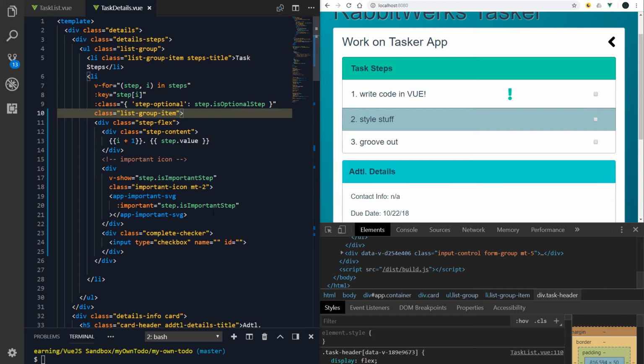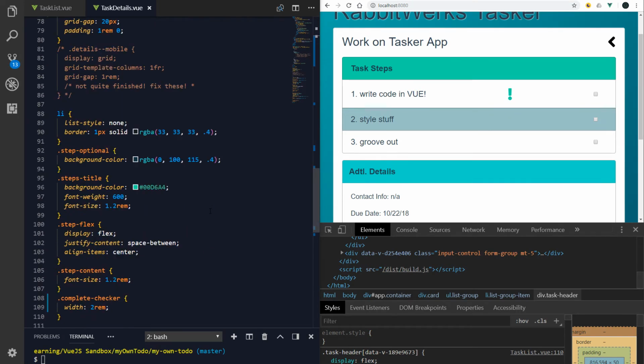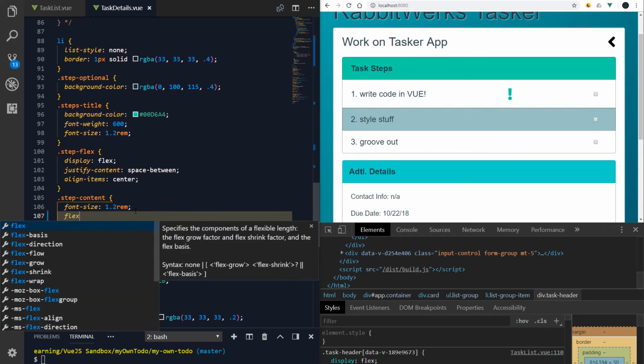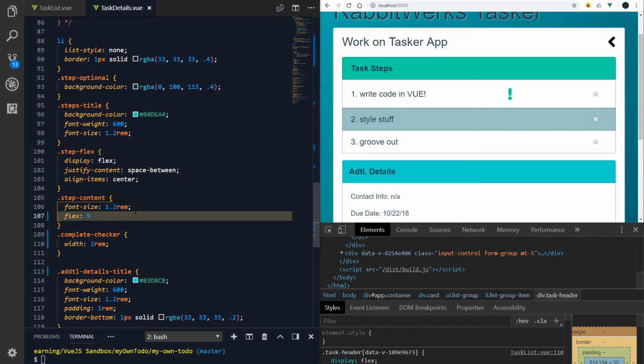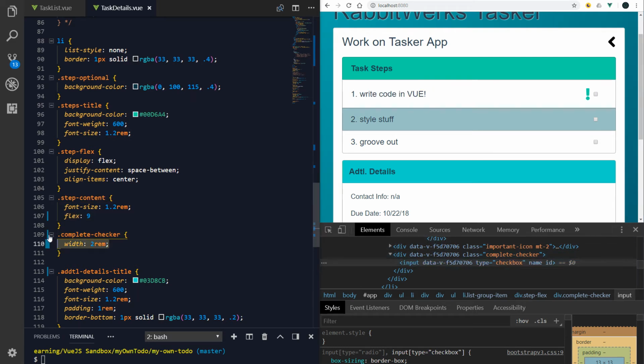Okay, and then the step content, that's gonna be flex of, let's say, 9. What does this guy have on it? Input. And then this is gonna be a flex of 1.